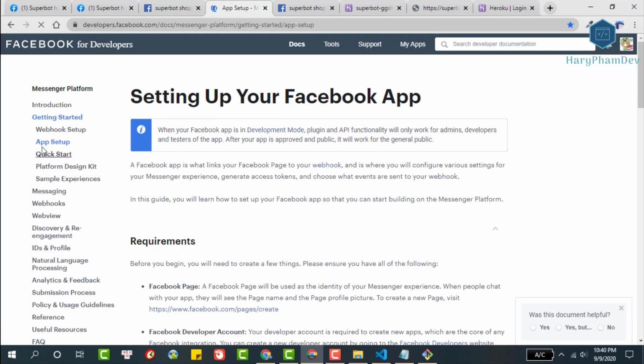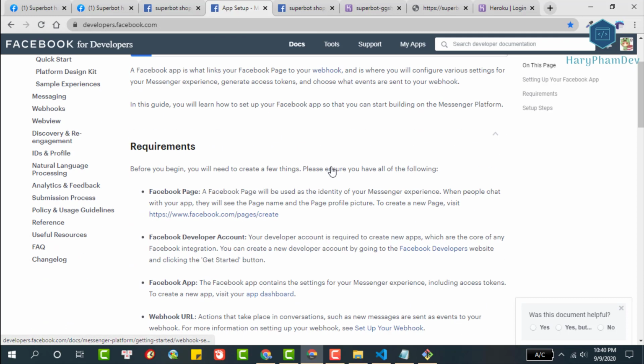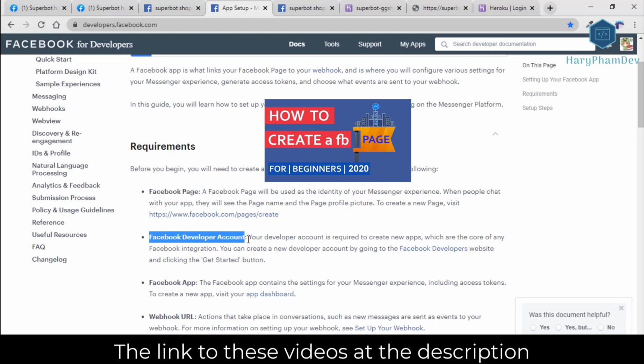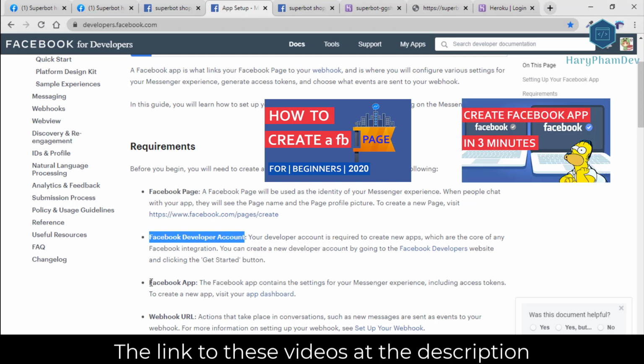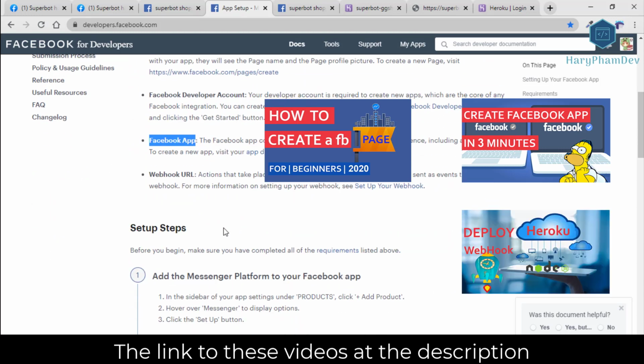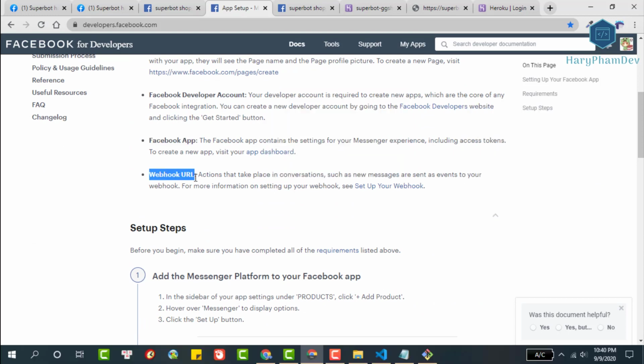Before we get started, let's check out what we did. We created a Facebook page, then used the Facebook account to log into Facebook developer, then created a Facebook app. At the same time, we have also deployed a webhook Node.js to Heroku server, so now we have a webhook URL. So basically, we have successfully configured the Facebook app.